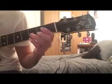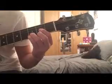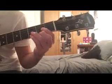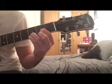And like before, if something doesn't sound right, then try and work out what it is and then resolve the problem by adjusting your fingering or the position of your hand or your thumb or whatever it is, and then try it again.